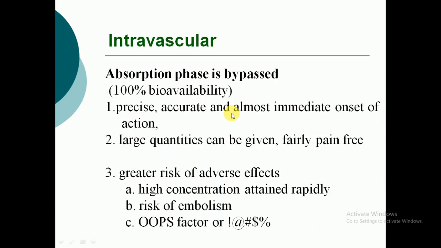Okay, now come to intravascular administration of drug. Intravascular administration means the process through which we can administer a drug in the form of injections. The absorption phase is just bypassed, and there is 100% bioavailability. 100% bioavailability means that the drug is injected directly into the vein, so it can reach systemic circulation with no time delay.